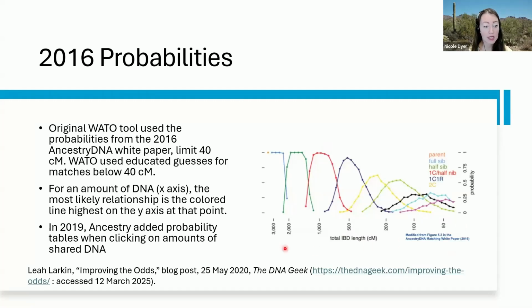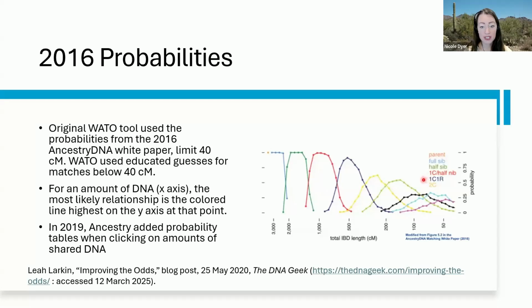The way that it works is that on the x-axis, we have the amount of DNA, going down from over 3,000 down to 40 centimorgans. And then over here, we have the probability of different relationships. The colored lines represent different relationship groups. So it's not just one relationship group for all of these below half siblings. Parent is just one relationship group: parent, child, and full sibling. But the rest are groups of equivalent relationships. So half sibling, and I think that one is also aunt, uncle, and grandchild, grandparent relationships. So that would be like the green.